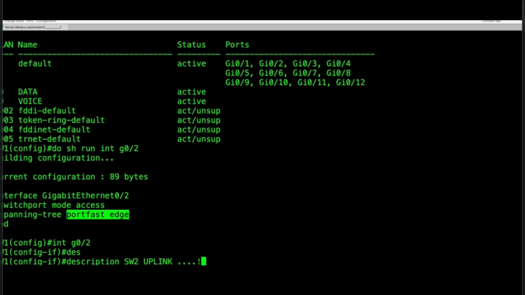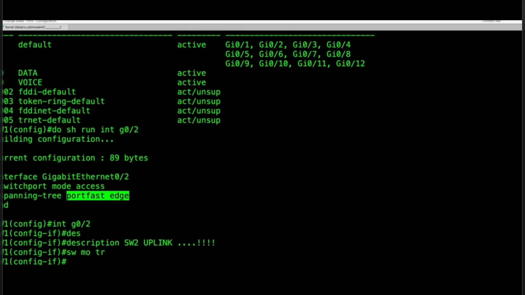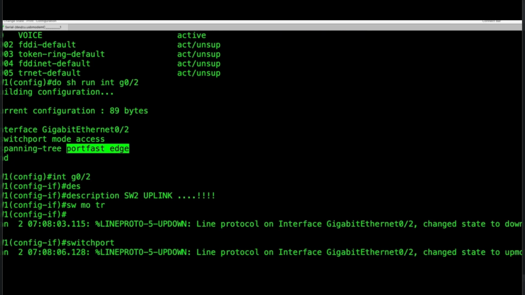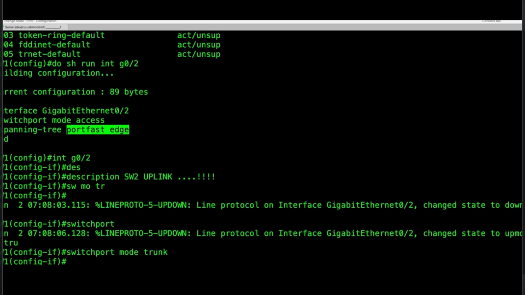And we'll just throw some things in there to make it look pretty so you can see it. Now what we'll do is we'll say switchport mode trunk, which I should spell out for you. Switchport mode trunk. If you do that, it changes the port from an access port to indeed a trunk port. So now that we've typed in switchport mode trunk, it's set up as a trunk port.